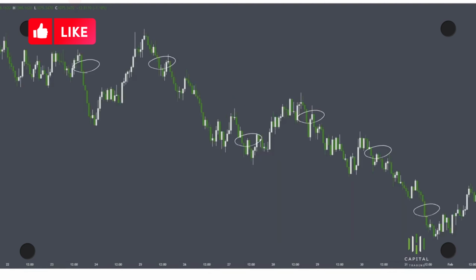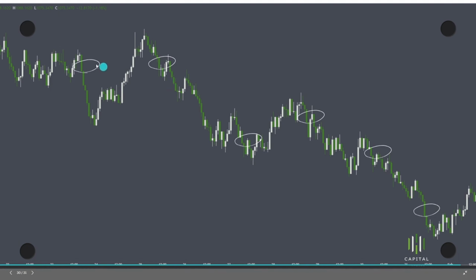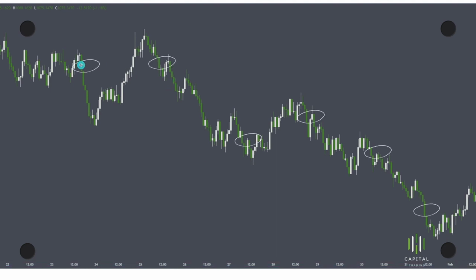So let's do the bearish scenarios, right? So we have this gap here. What price did is they gapped down, but they came at a later stage to fill these gaps here. And then we have another one here. With this one, they came to fill it up and then found resistance on this candle here. We'll call it the bearish order block. We just count these 3 candles and turn them into one, and then when price comes to this level, they find resistance and continue on the downside.